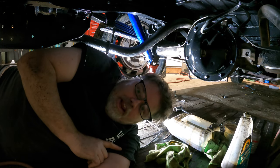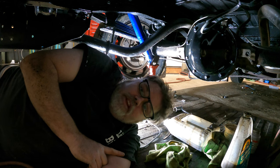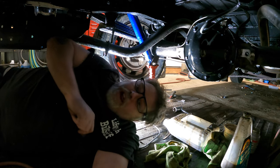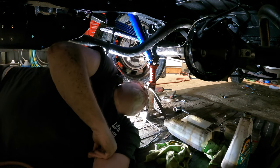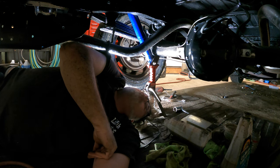Hopefully everyone's having a good day like I am. We're just about done under here. Like I said, all we got is emergency brake cables. We can get this thing on the ground for hopefully the last time until hoist. Because then we can get these brackets off for the trailer hitch and stuff at work. Because I'm not doing it here. And I got to take this old wire out and stuff like that. So we'll do all that at work and we'll finish cleaning up what we need to clean up there. And Bob's your uncle.